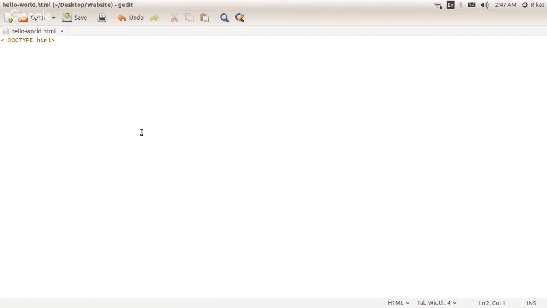The doctype HTML will tell the browser, I am HTML5, so I am a unique one. I have new features, so render me with new features. So the browser will understand, oh yeah, you are HTML5 now, so you are a new one.